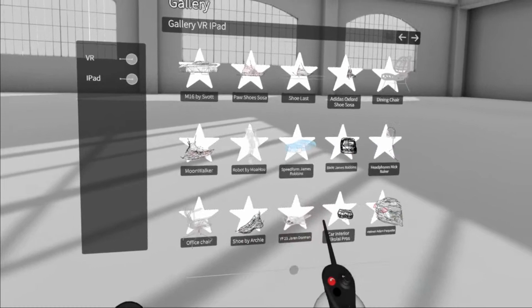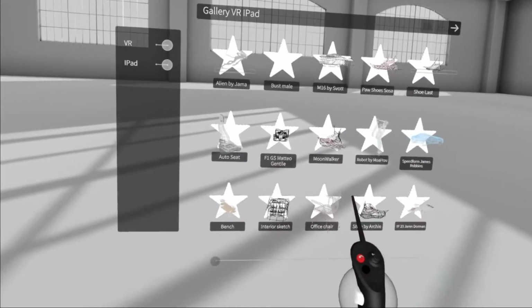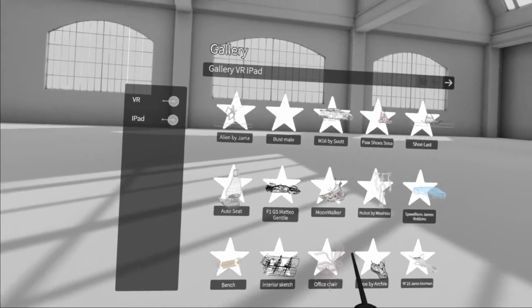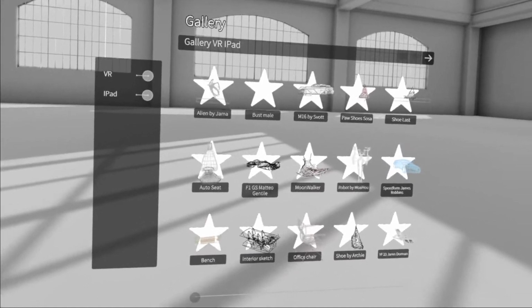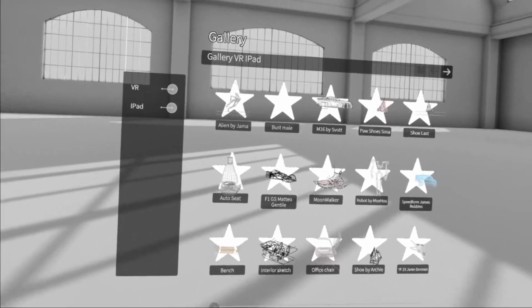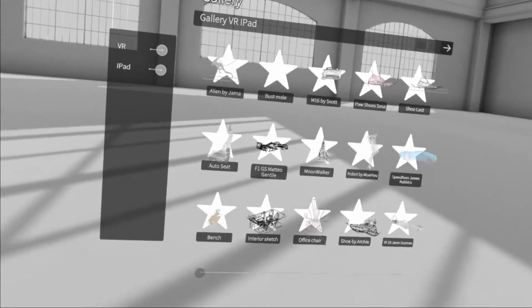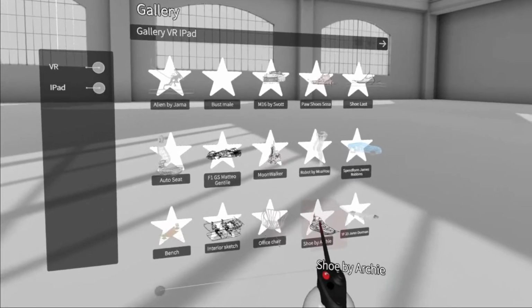And so we've added a lot more models from the community, and some that have been made internally, for you all to start working with. If you want to start with something instead of just sketching in a blank space, a lot of these will get you started, whether you want to start with a vehicle, shoe, or just see how something was made. So we've got a lot of great examples in here.